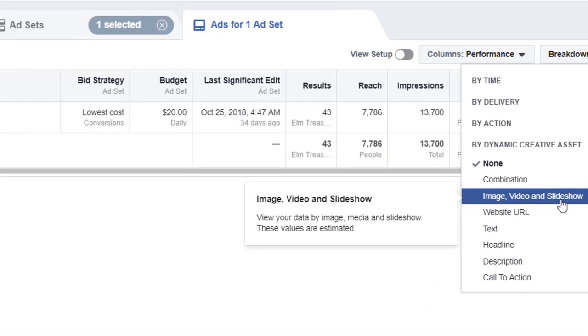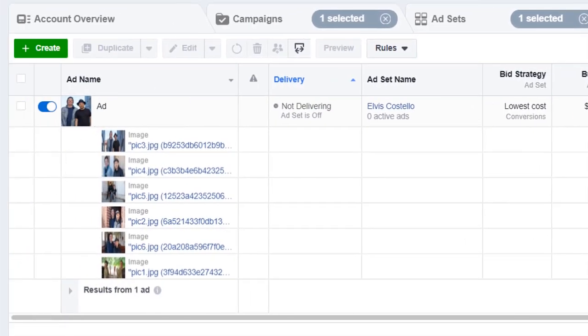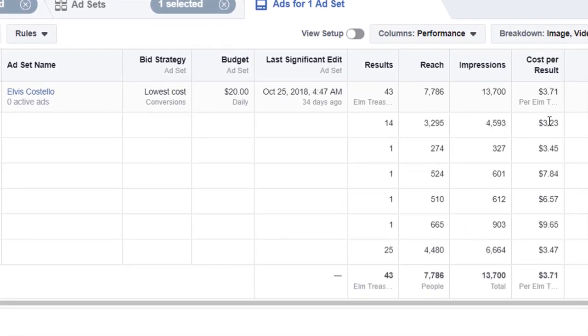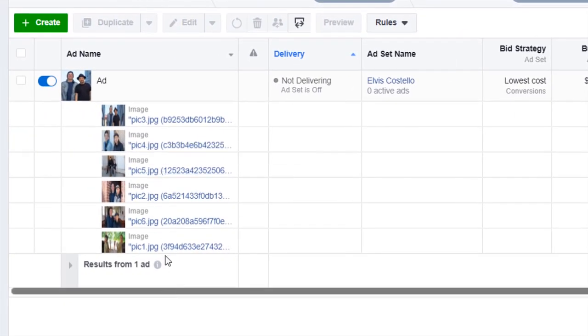You're going to select images first, and here are all of our images. And we're going to again come over here to the cost per result column, and you can see that the results vary quite a lot, from $3.23 per subscriber all the way up to $9.65 per subscriber, based on nothing but the image, which is kind of huge. It shows you just how much of an impact our choices can make on our ads. Now we want to select the winner, which in this case is the one with the 2 guys in the band walking through the city.